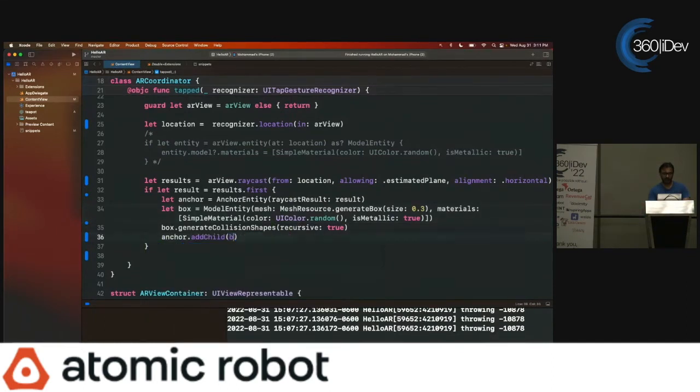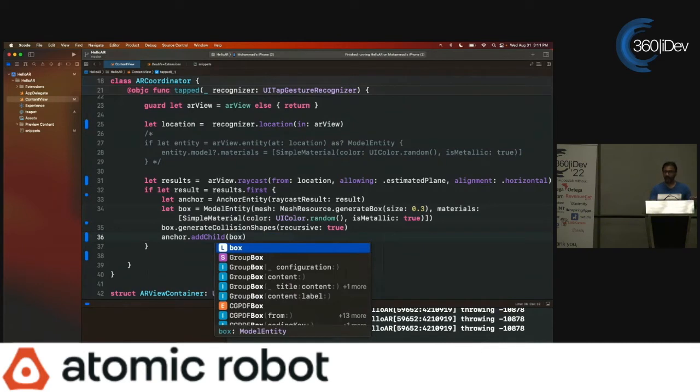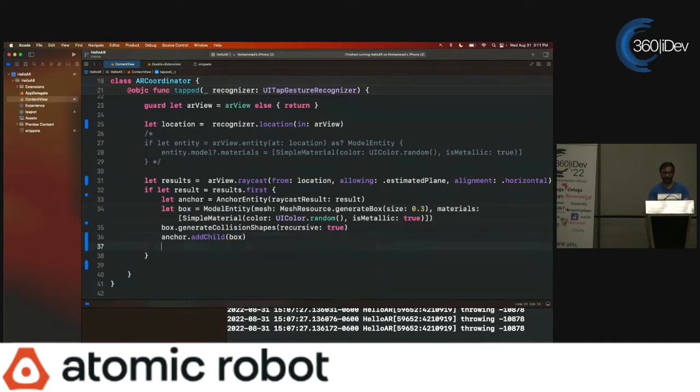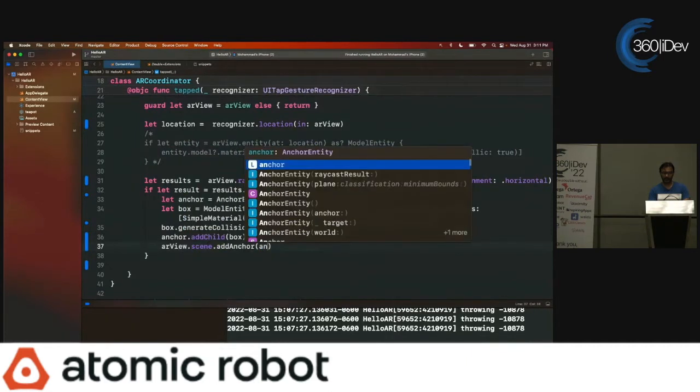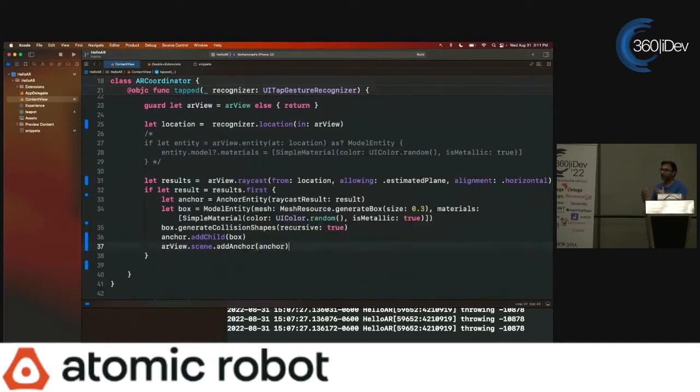Anchor.add: to the anchor, add the box. And then the most important thing, add the anchor to the scene. If you don't add the anchor to the scene, then obviously that particular anchor and anything attached to it is not really part of the scene, which means you won't be able to see it.